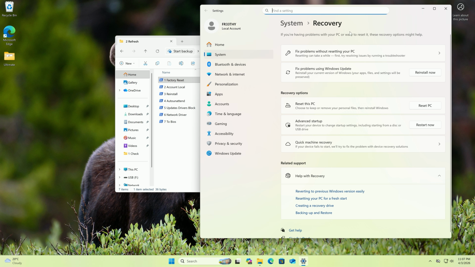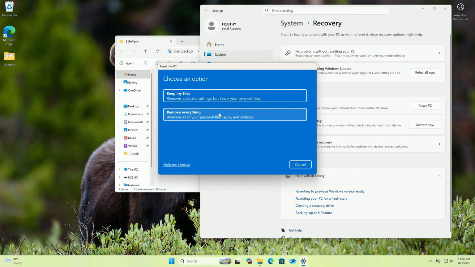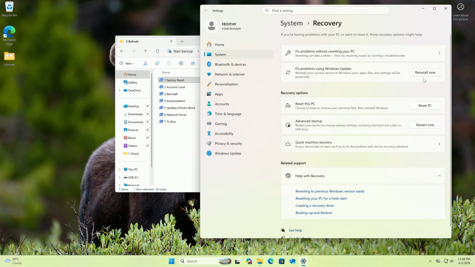This will take you to system recovery. We can completely reset the PC. They'll do a remove everything and keep my files. I would recommend just backing up the files that you need on a separate drive or an external storage or USB stick, and just do the whole remove everything option. Okay, if you want to see a little bit more in depth, you can check out my older Ultimate video. I've kind of covered that a little bit more in depth.